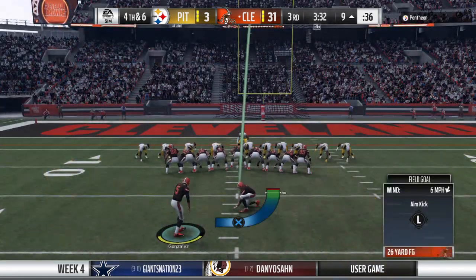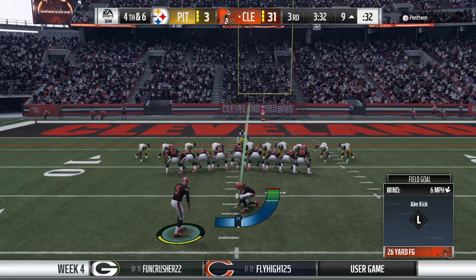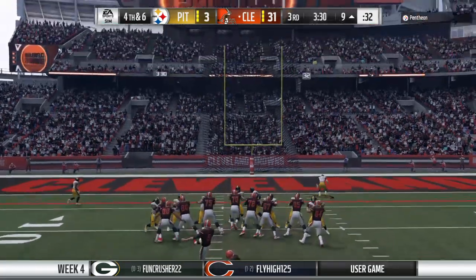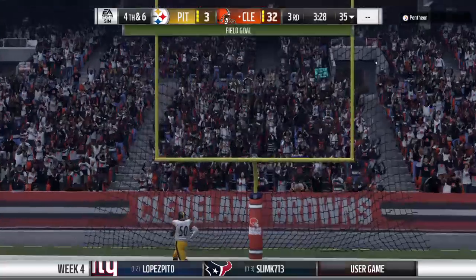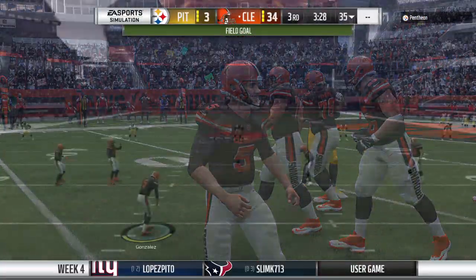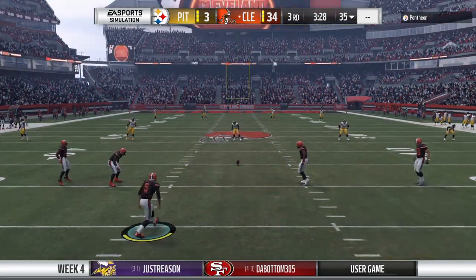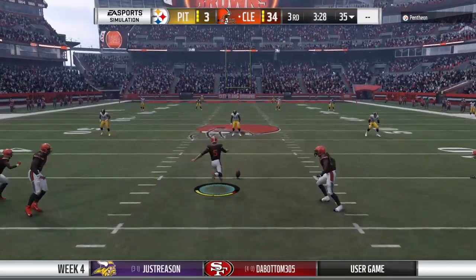On 4th down, off goes Kaiser. On comes the Browns kicker, Zane Gonzalez, for the field goal attempt. From the left hash, a chip shot here. And Gonzalez puts this one through. And that will just add 3 more to a lead that's already out of hand. So put another 3 on the board. And all things considered, a good opening drive here to begin the 3rd quarter.